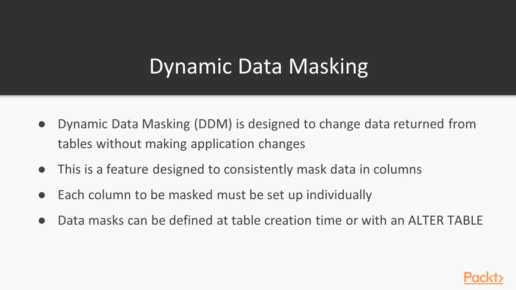Now, it's really designed to ensure some consistent masking for any data that's returned in queries rather than any security. And each column that needs to be masked is set up individually. So this is a column level feature, not a table level feature. Now, the data masks can be defined at table creation time, or they can be added later to a table with the alter table statement.